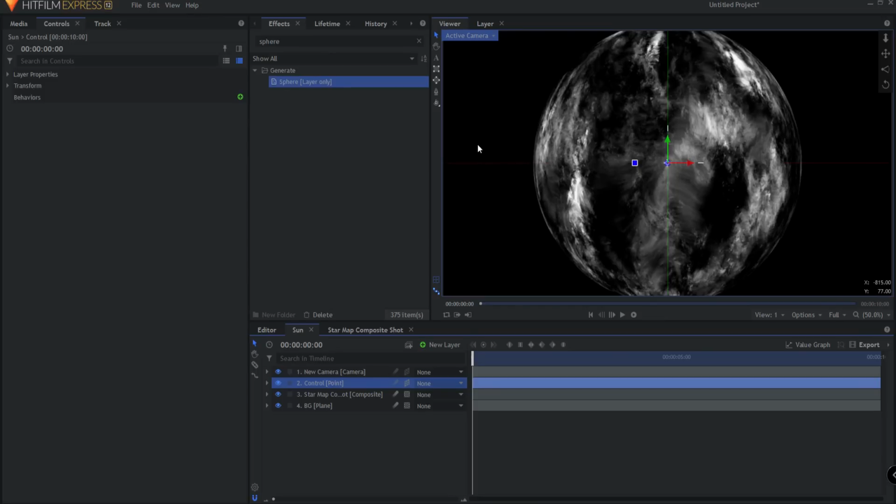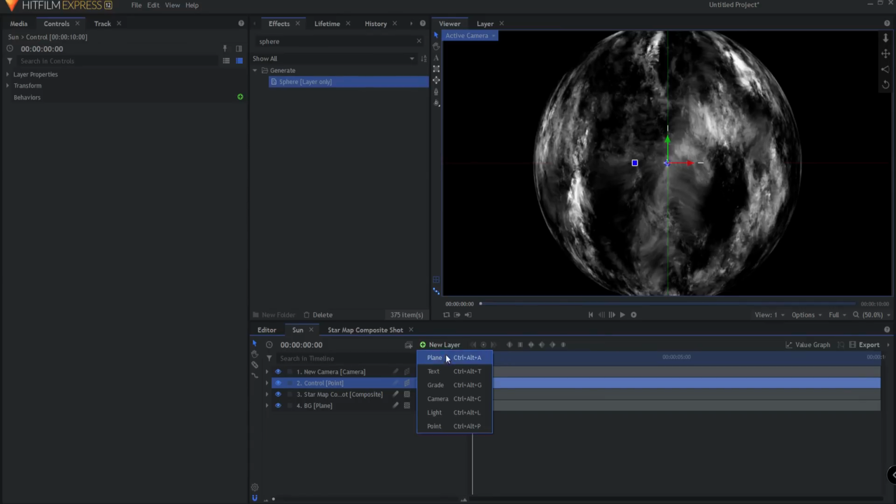And I am going to do this the way that it was done in the original tutorial. However, with the advancing of HitFilm, the original tutorial was done in HitFilm 2 Ultimate. In HitFilm Express version 12, we have a lot of other opportunities to do some things, and maybe in the future I will explore some of those in a different video. But for today, I'm going to go ahead and just do the exact same thing that Axel did in his tutorial, which of course was based on Andrew Kramer's idea, and he did a very similar thing in his.